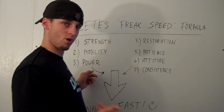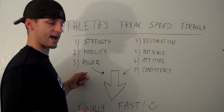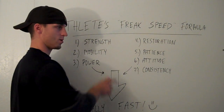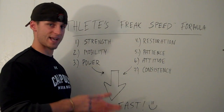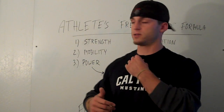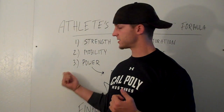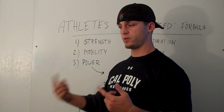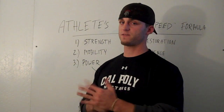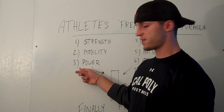This is the type of stuff we like to do in the warm-ups, in the beginning of our workouts when you're fresh. This should not be done when you're tired, because we're focusing on quality of movement. Anytime you're looking at power or pure speed work, that should be done first in your training. It doesn't make any sense to go out and do a bunch of strength work followed up with a bunch of jumps or throws, because they're going to suffer. We want your brain, nervous system, and muscles to remember that everything should be as fast as possible, and you should be putting a lot of effort into that. So be fresh — this should be done first.